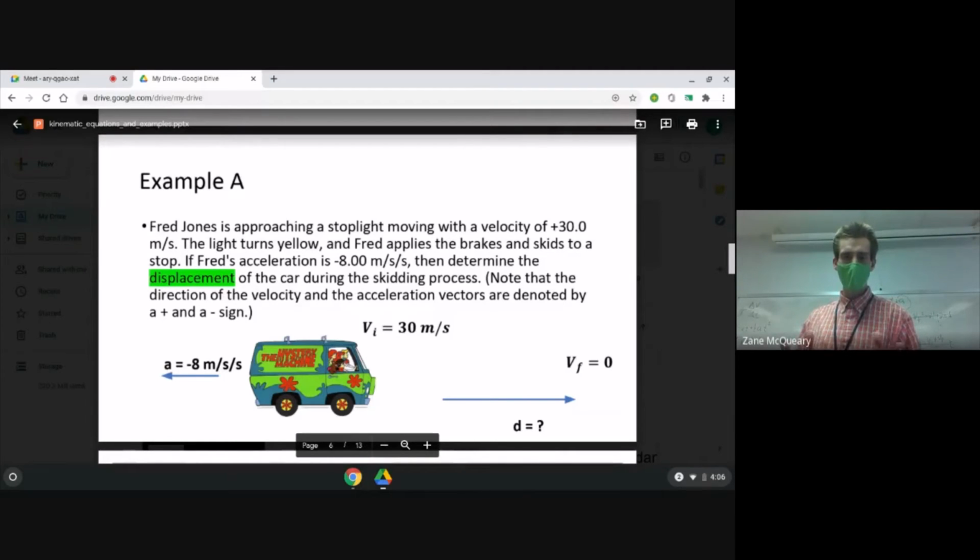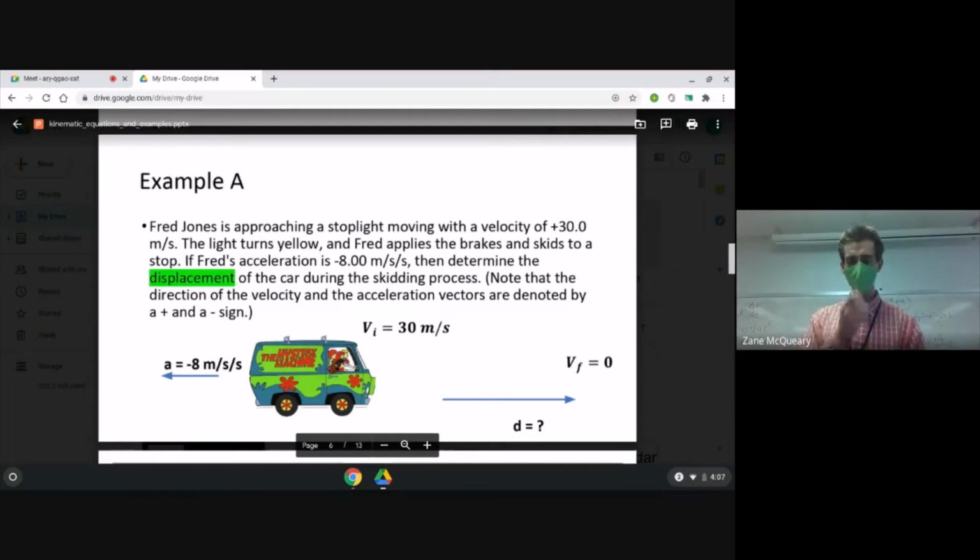All right, so now we have this nice, lovely picture in front of us. There's a couple things I want to share with you. Number one, when you're trying to figure out what your unknown variable is, the language can kind of give away your answer. For example, I might say determine the something, find the something, calculate the something. Those are all signs that what's coming next is what you're trying to solve for.